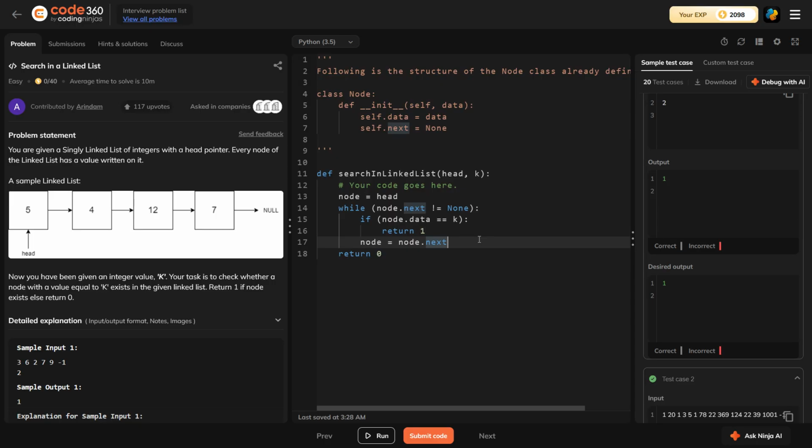So the while loop doesn't begin, and the code to check data doesn't run. That's the problem.